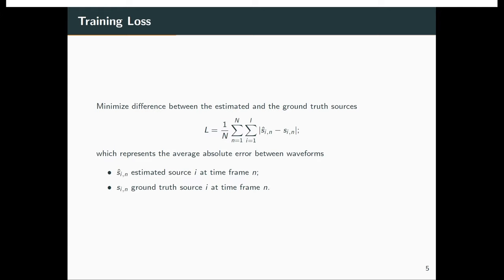Usually in supervised training of a source separation model in the time domain the difference between the estimated and the ground truth sources is used to update the model parameters. In our case during adaptation we do not have access to the isolated sources anymore but only to the binary temporal activation.